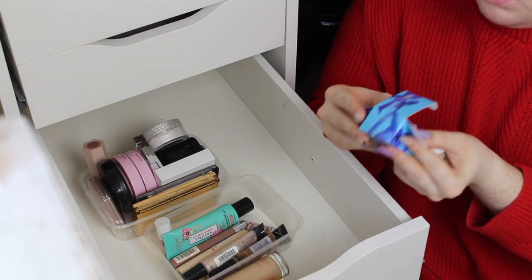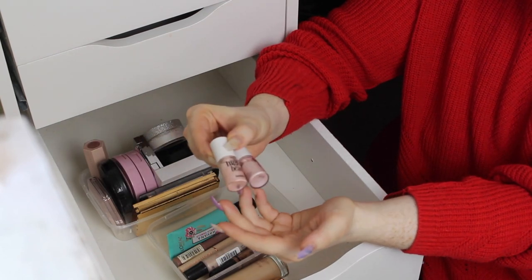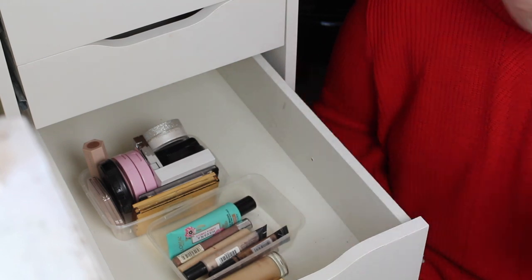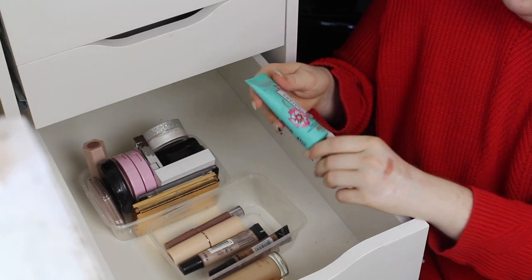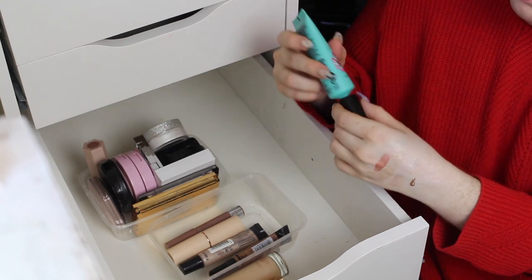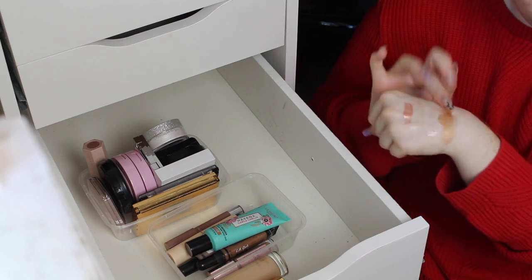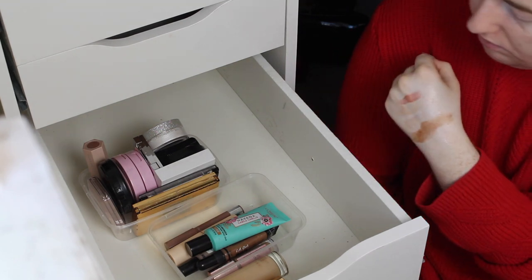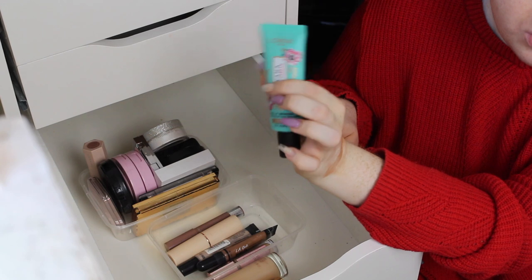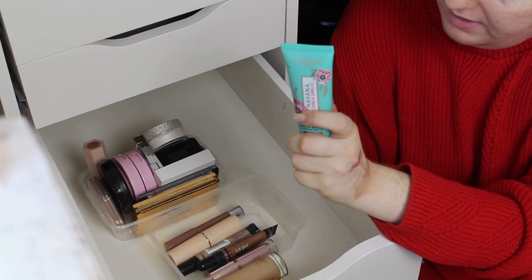I have two samples of the High Beam by Benefit — I never used these and I never really liked them, they're very light pink, and I know these two can both go. Why have I kept this? This is a L'Oreal Havana Sunlit Bronzer — it's a highlighter but in a bronzy colour, it's literally got gold reflex in it. It smells very alcohol-y. You know what, I'm going to put this in my to-try drawer because I don't know if I've even tried it — I want to see if I can sheer it out and make it work.